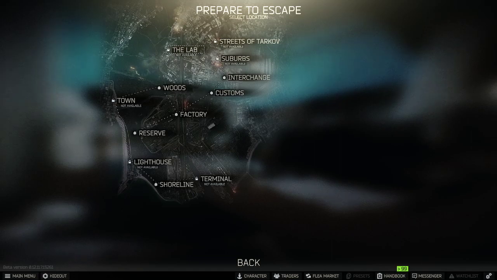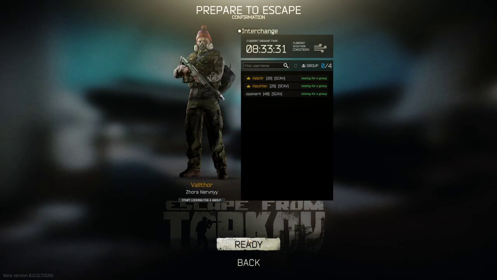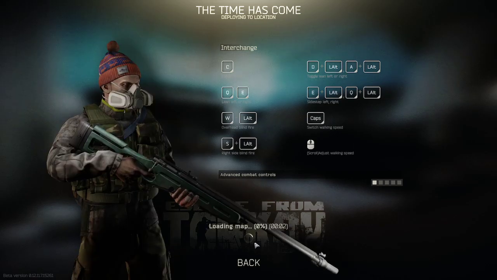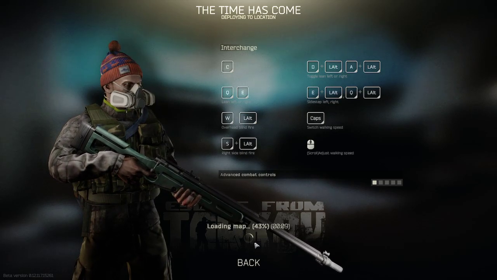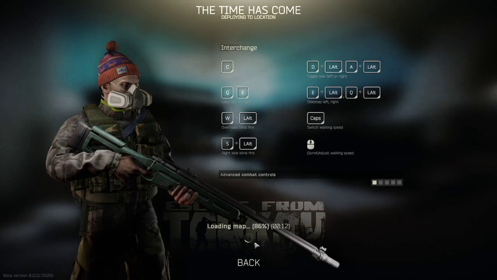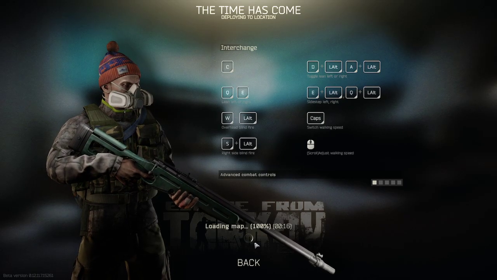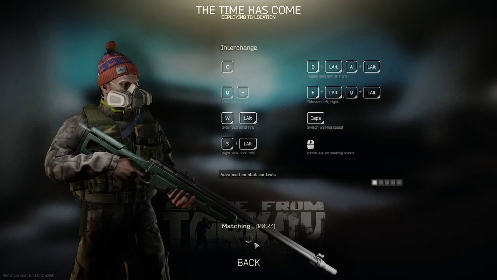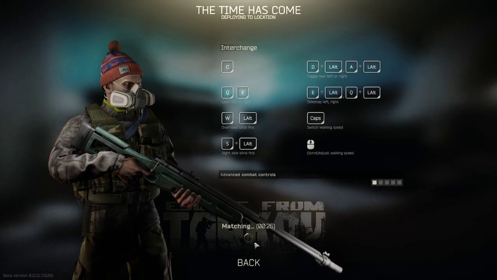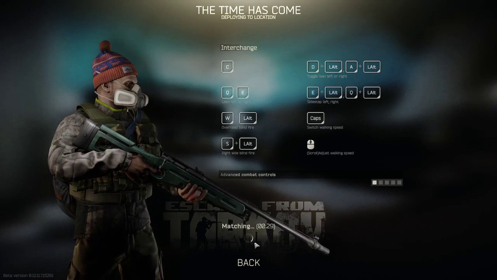Do I want to go Interchange as a scav? Usually if I go to Interchange as a scav, I go in so late. I'm gonna try Interchange scav and see how it goes. That's another thing that I think causes the game to glitch out. Usually you don't just play in one area, you go to all these different areas. After I've loaded into at least two different areas, the game performance degrades, and when I get to the third one, I get issues like I did before. So I usually have to pick between playing Customs, Reserve and maybe Factory, but if I go anywhere else, my game's gonna shit bricks until I restart it.